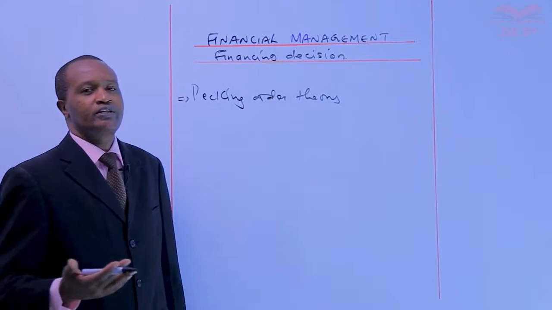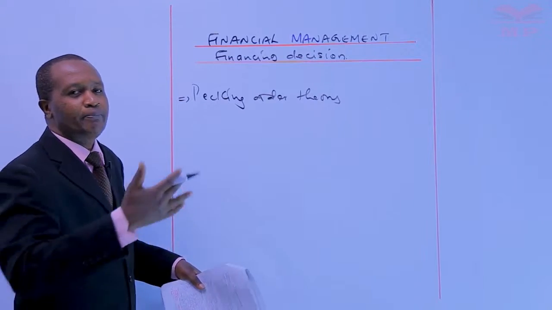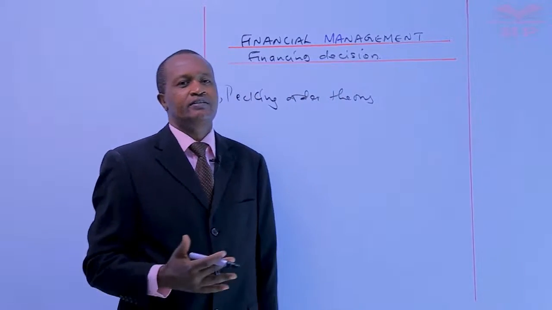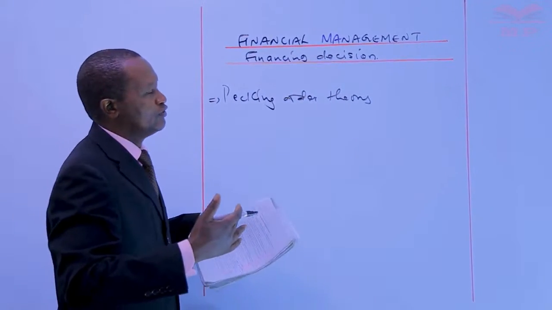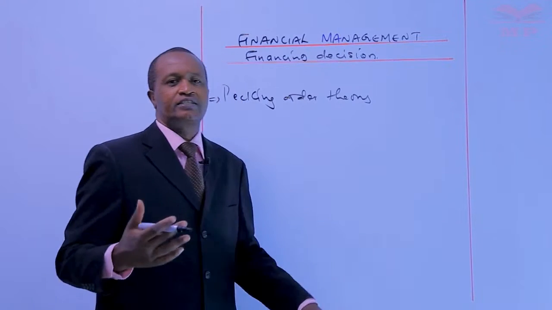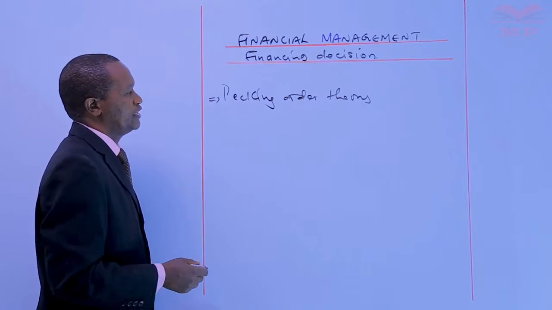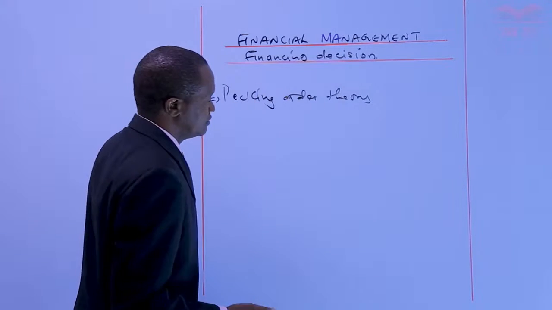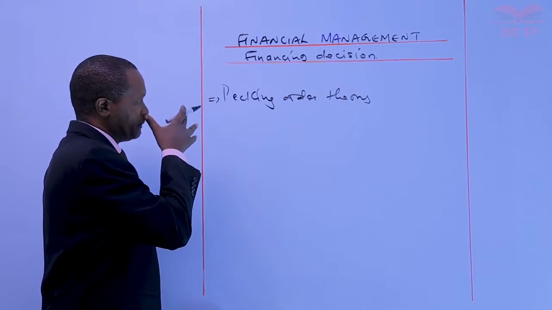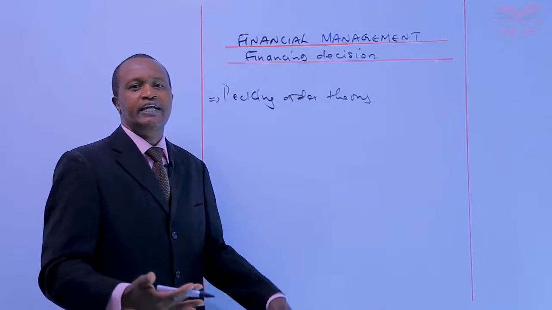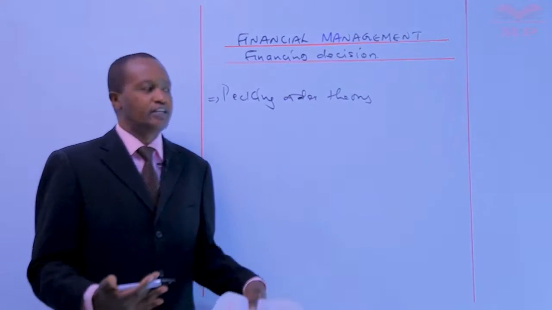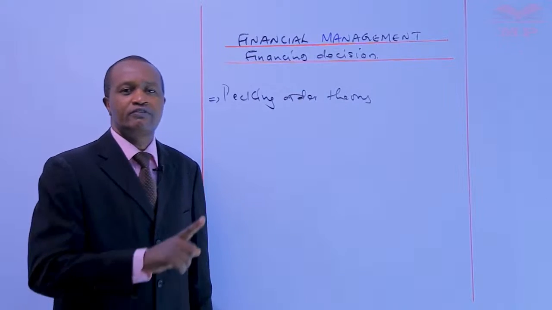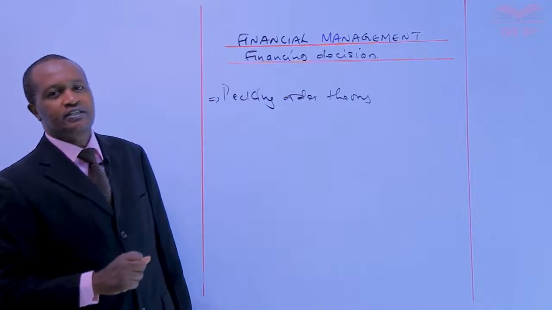Candidates, under the pecking order theory, the firm should avoid external financing if it has availability of internally generated funds. The firm should avoid external financing like debt if the firm can make use of, say, retained earnings, internally generated financing. If the firm can raise money internally under pecking order, the firm should avoid external financing.